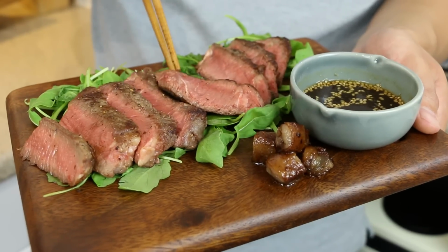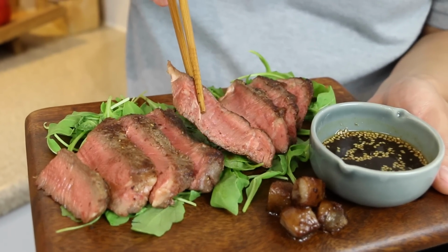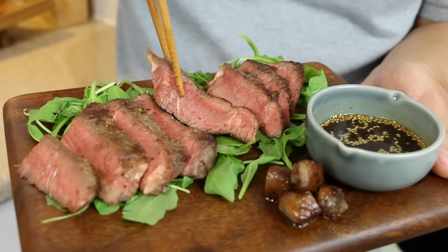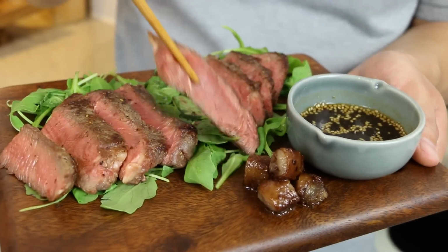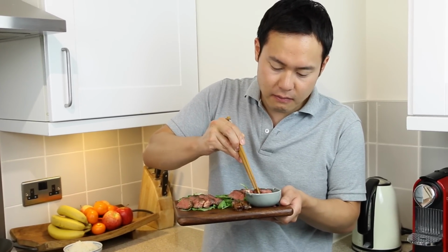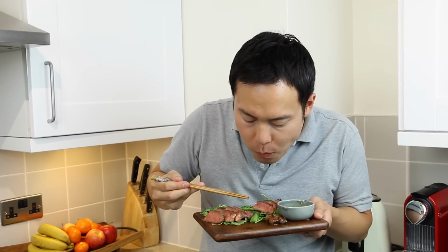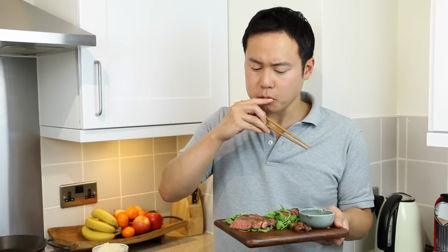Just grab another piece. So when I slice steak, particularly when I have this dish, I like thick slices. You can really appreciate the texture and the meatiness of the beef. This time I'm going to eat it with some of this fat. It's really crispy. I'm just going to eat it together. It's got the fat, the crispy fat, and the beef there. So much flavour from the beef.